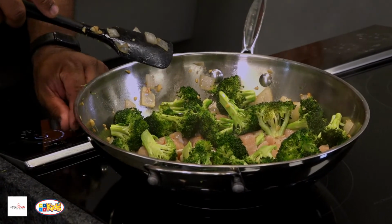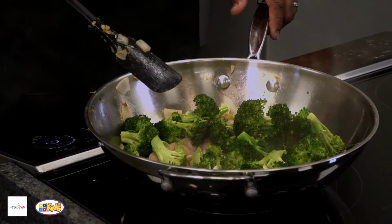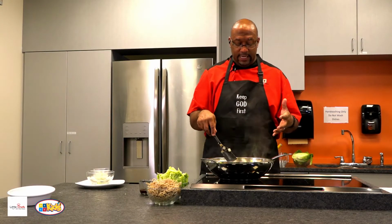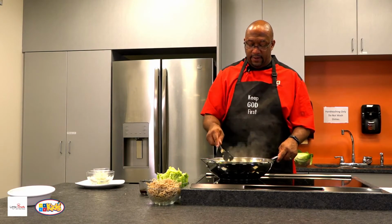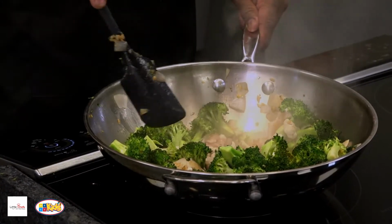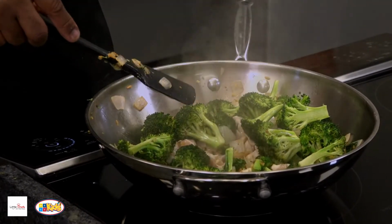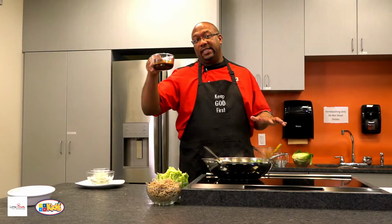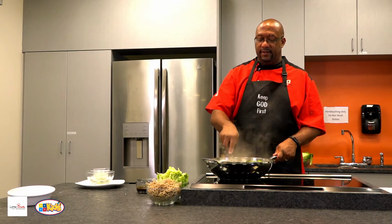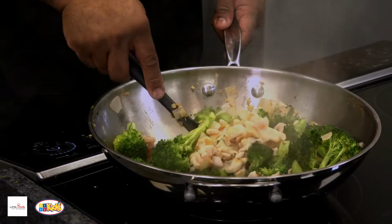So right now I'm back to about almost medium-high heat. I've turned it up just a little bit. I'm letting it cook a second so that my chicken can sear. And then we're going to stir it. Now don't worry if you get a little bit of color on the bottom of the pan. It's all good. Because what we're going to end up doing is we're going to deglaze with a little teriyaki sauce. Don't worry about it. You're going to pull all that flavor right out of the pan.